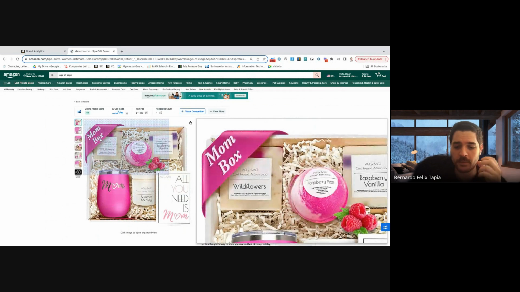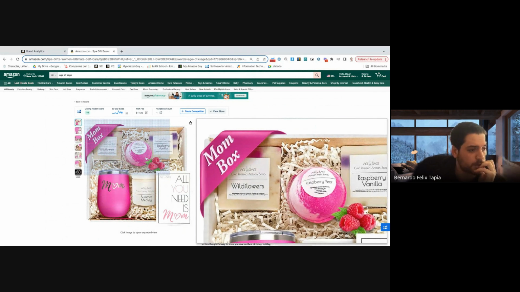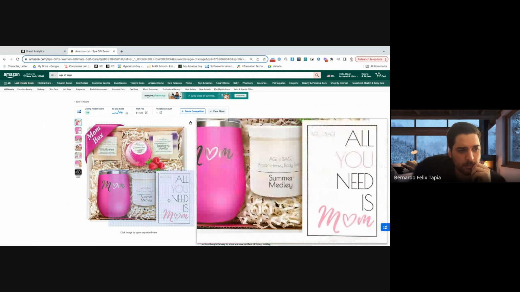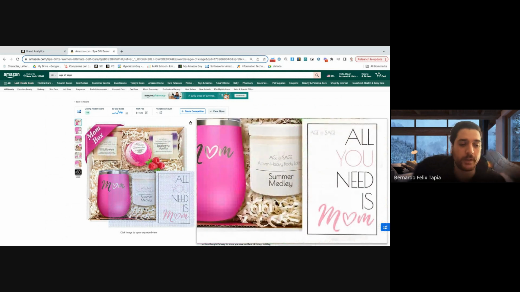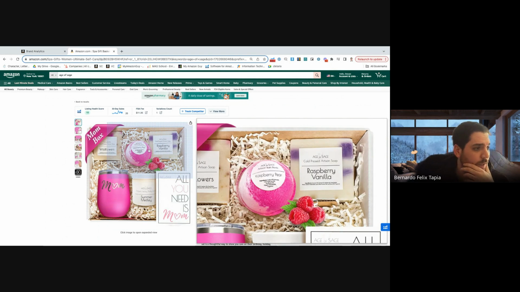Obviously here it is, at the top left corner of the main image, "mom box", and here at the bottom right corner, all you need is "mom", which definitely gives the idea to the customer that this is a gift for mom. So definitely that is a really good optimization to increase sales in Mother's Day, right?